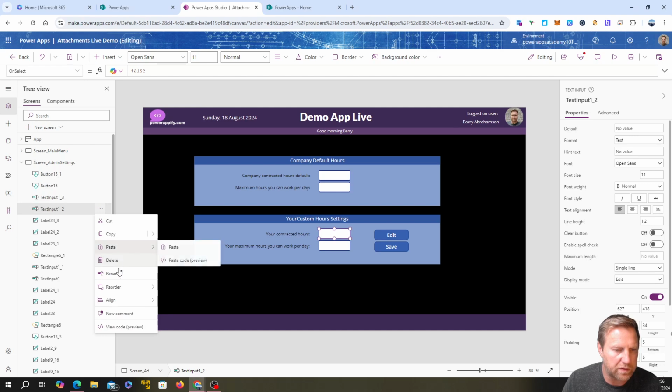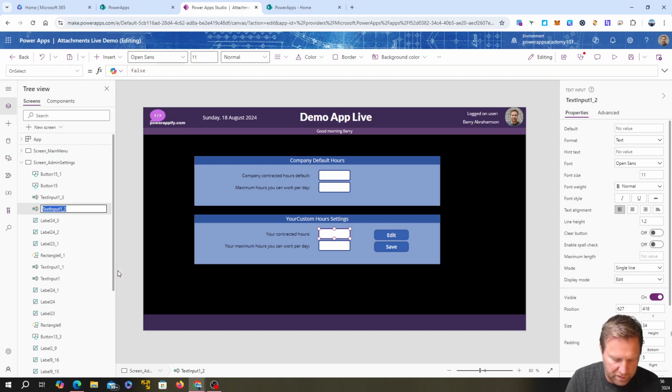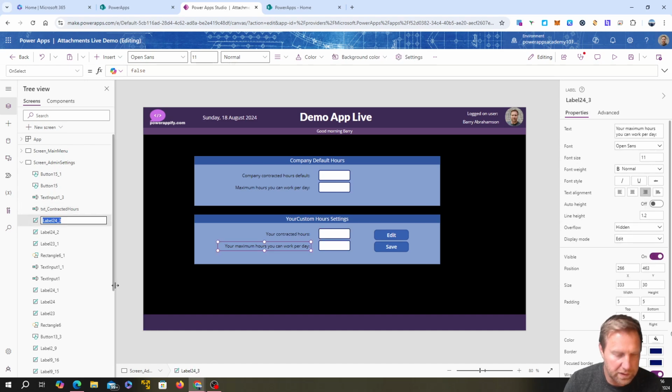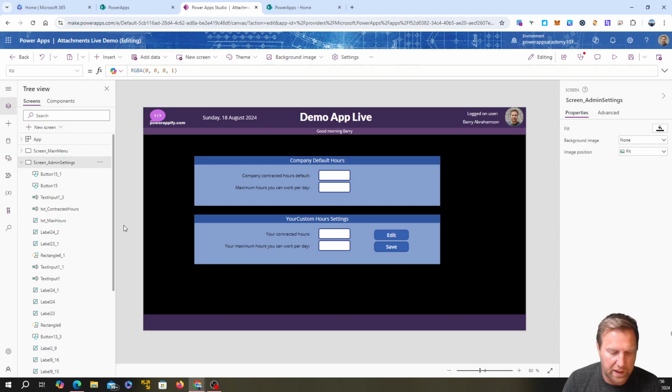So we are going to rename this to text because we'll be referring to these. So we want to make it easy to reference. Text, so it's going to be contracted hours, and this is going to be text maximum hours. Max hours. Okay. And buttons.